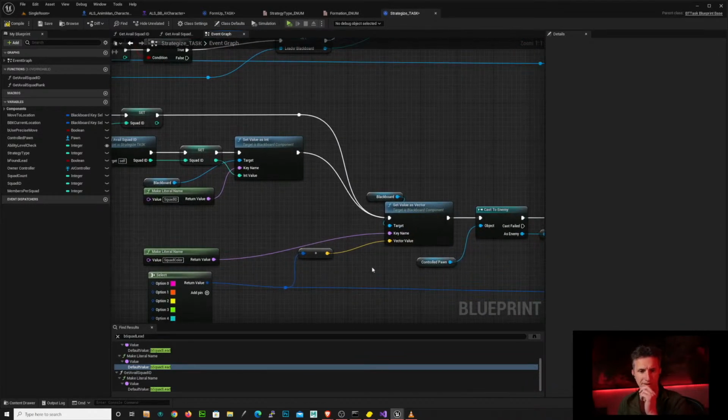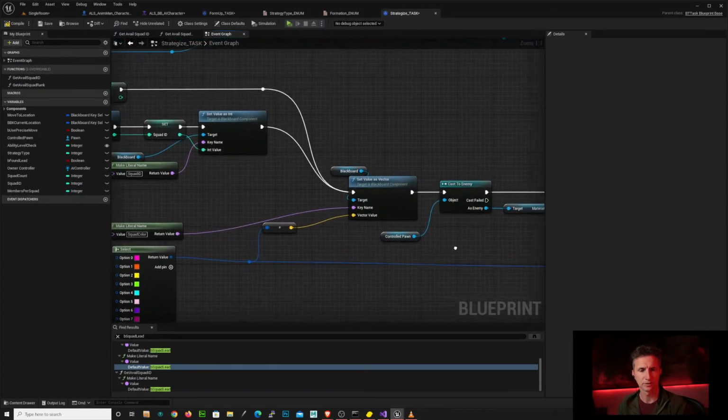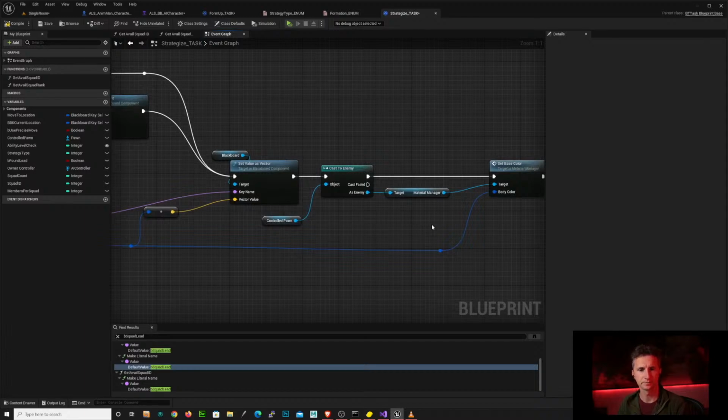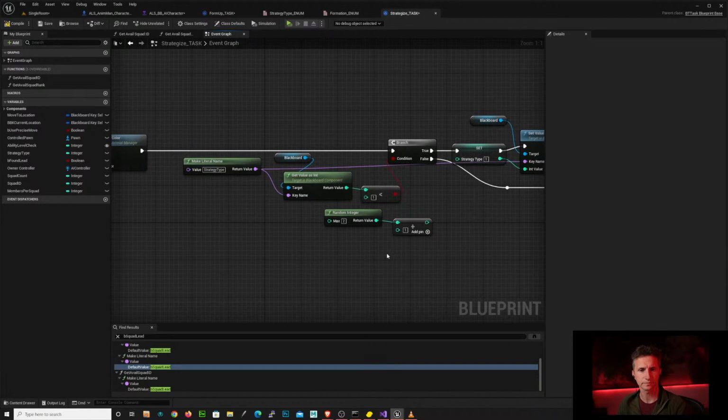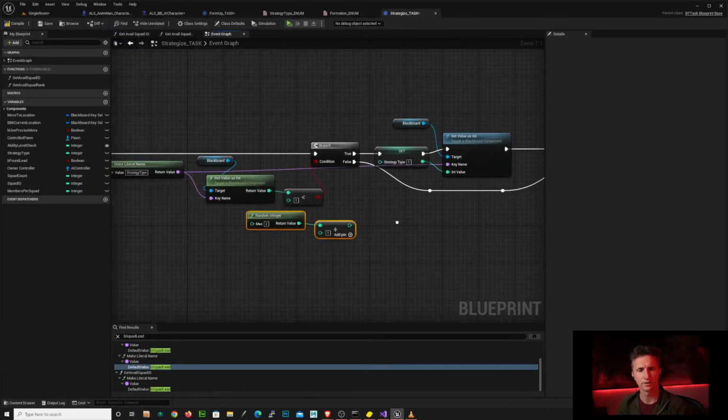Sets the squad ID. Sets the squad color for the character. Sets the base color. Sets the strategy type. Interesting. This is where the integer is.